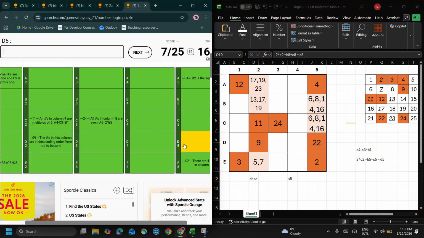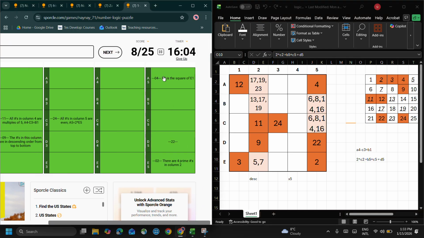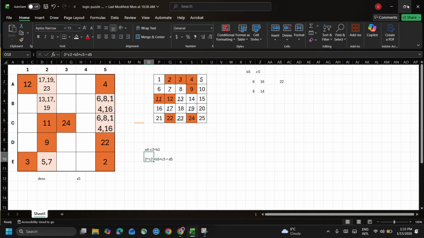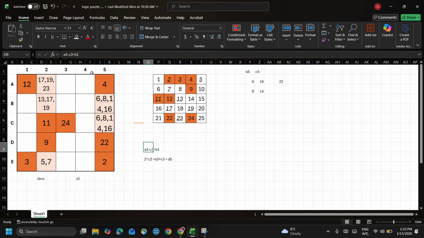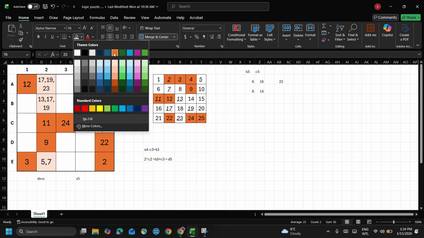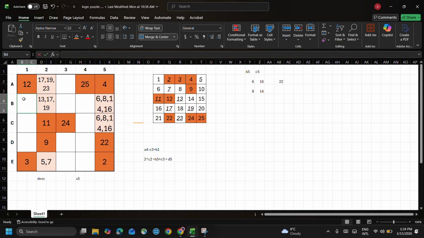Yes, we got this 22, which might give us a clue, but it doesn't. That's okay, because we've still got stuff to work with. So this A4, we don't know anything about, but the C3 we do. Something take away 24 is going to give us something else. Now 24 is the second highest in the grid. If we had any number lower than it, we'd get a negative number which can't go in there. So we know then that A4 must be 25. It's the only option that's bigger than 24 to go in there.